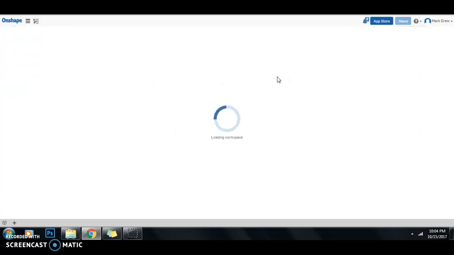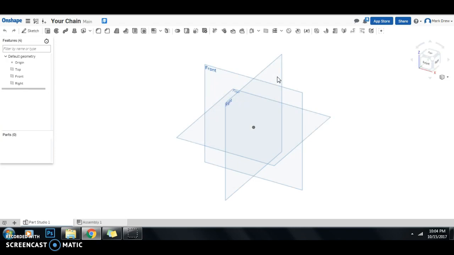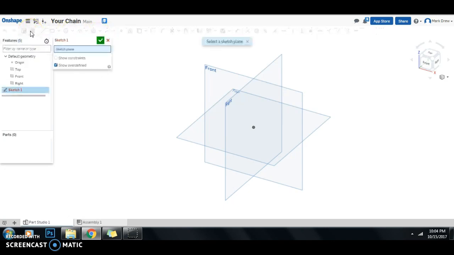Let's get it done. OnShape, you guys know the routine. 3D starts with 2D. So the first thing you need to do is create a sketch. So let's go to sketch right here. All right. It's saying select the sketch plane. We are making a keychain, nice and slow, but at the same time, nice and fast. We're looking down on this thing from above. Let's go to the top plane.